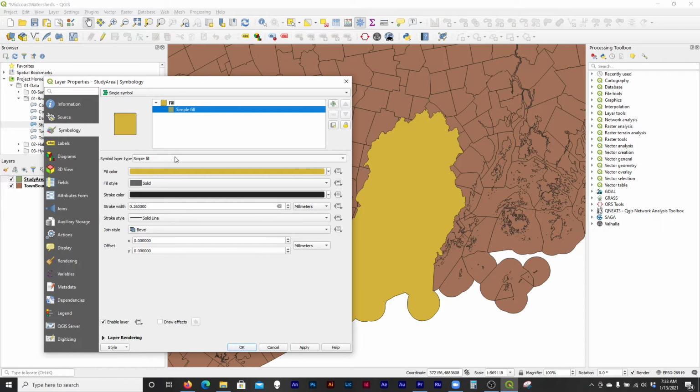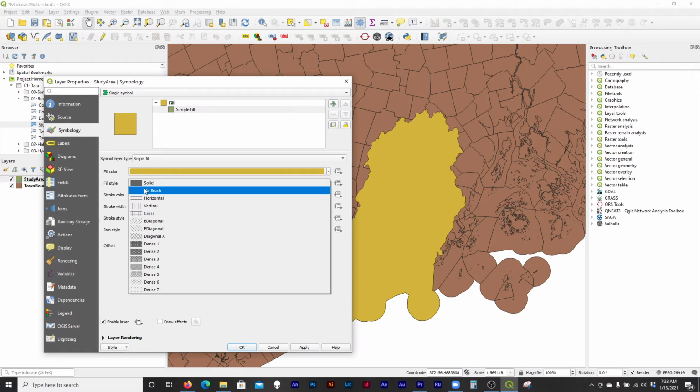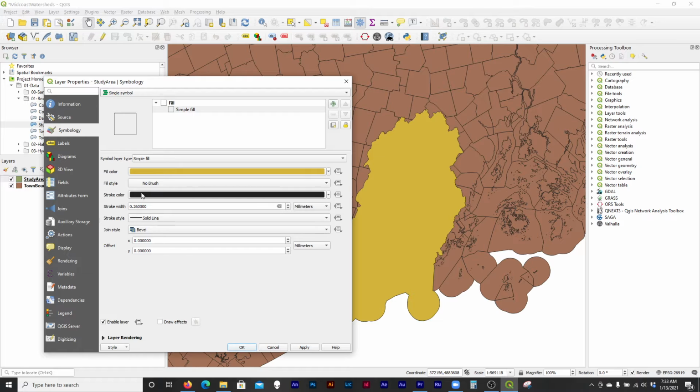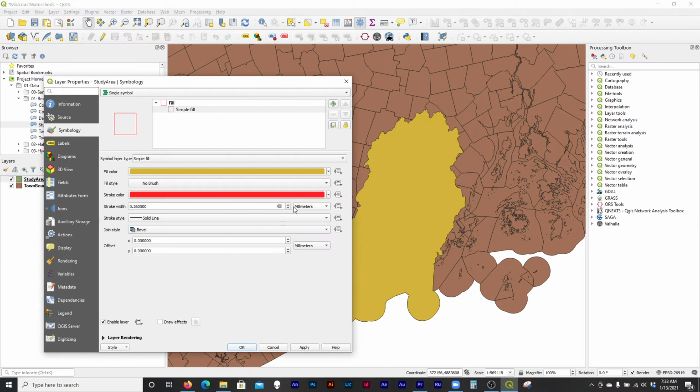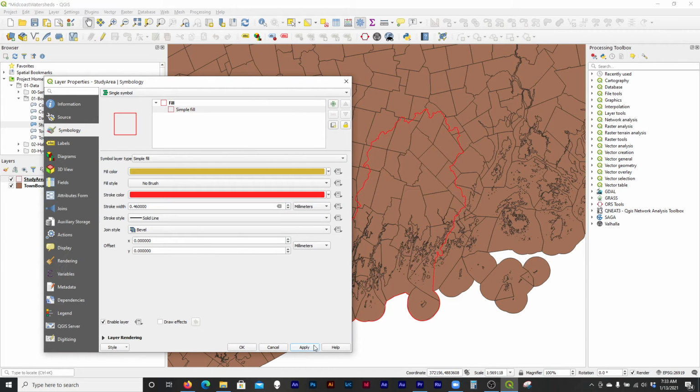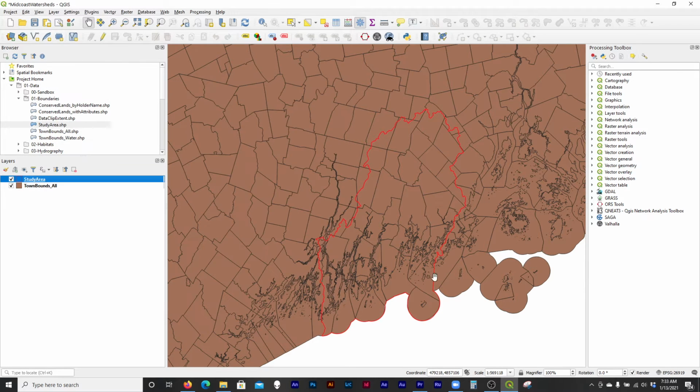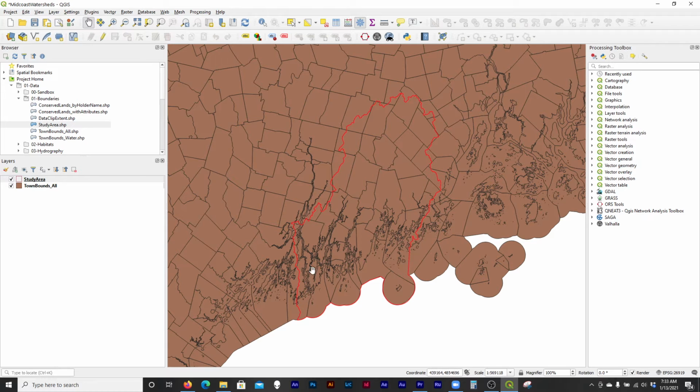Under the simple fill, we're going to go to solid, no brush, and then change the stroke color, which is the outside, to a red, so it's really obvious, and a little thicker. I say apply, and now I can see my study area is nicely outlined. I say okay.